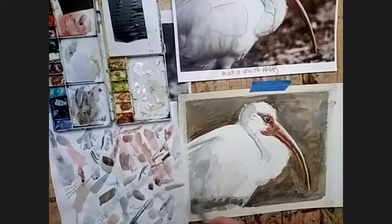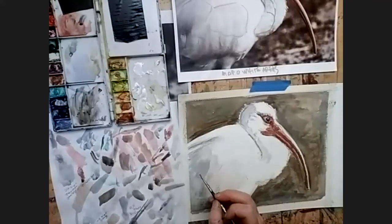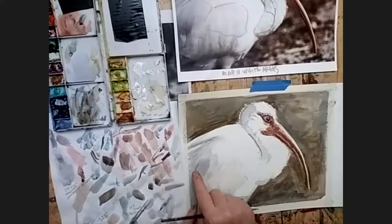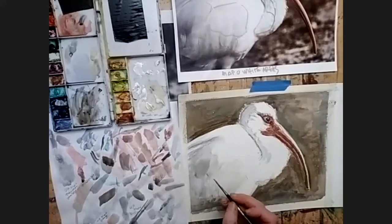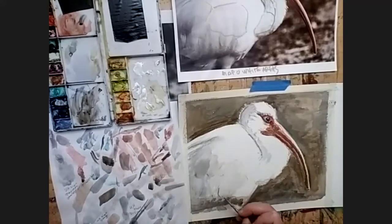There's kind of these feathers go in lines this way. And so I'm trying to find a few key lines to get some edges, but really there's still very little edge happening. If I try to edge it like this, I'll do it really quick and then take it out. If I try to do this, right, that just, off. That emphasizes things too much. So that's where your pencil lines kind of become crucial to the process. I could add in a few shadows, but putting too much strength into the feathers will be distracting unless you're going to paint every single one. And I know y'all don't want to do that.